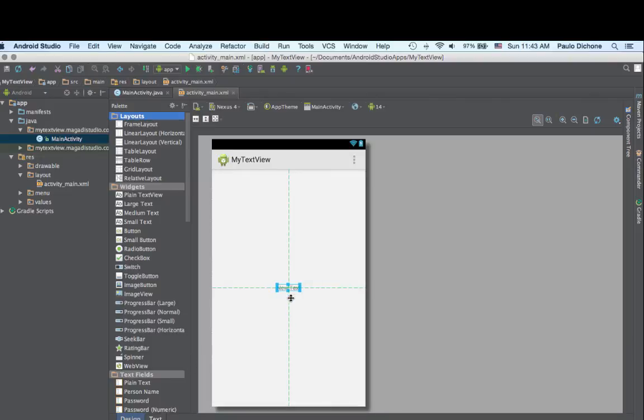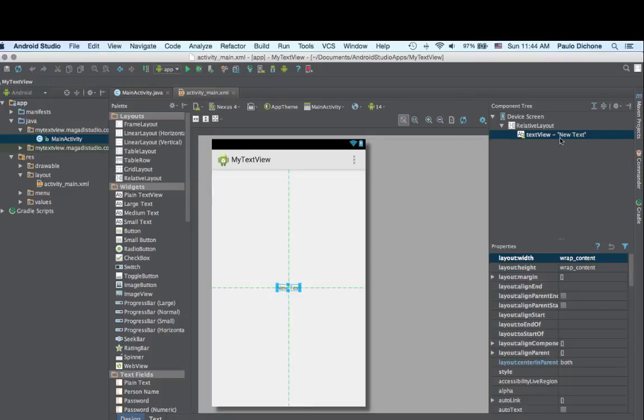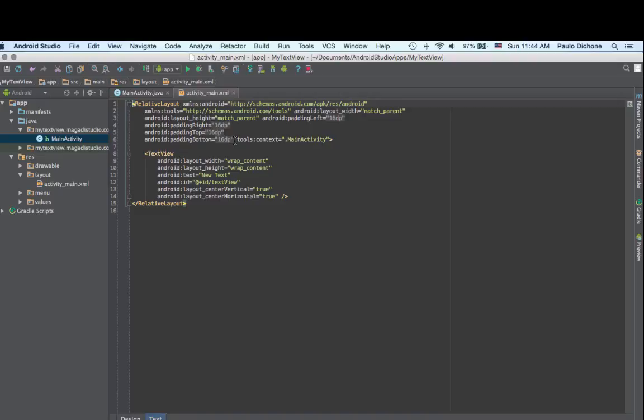So just click out of that if you get that issue. Perfect. Now let's put it back here. There it is. Okay, so we got our text here. It says new text. If you click on it, obviously you go back to here. It opens up and you can see you can change things here, as we've talked about. However, we're going to go back to text, so we're going to change things in our XML file. Alright, so we have our text view here with all of our properties.